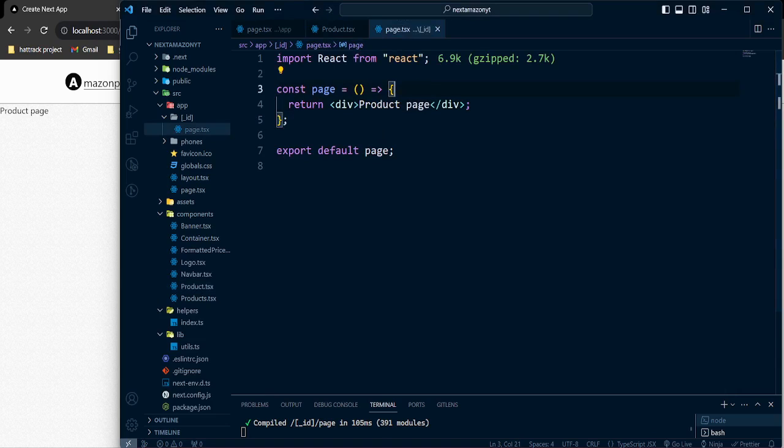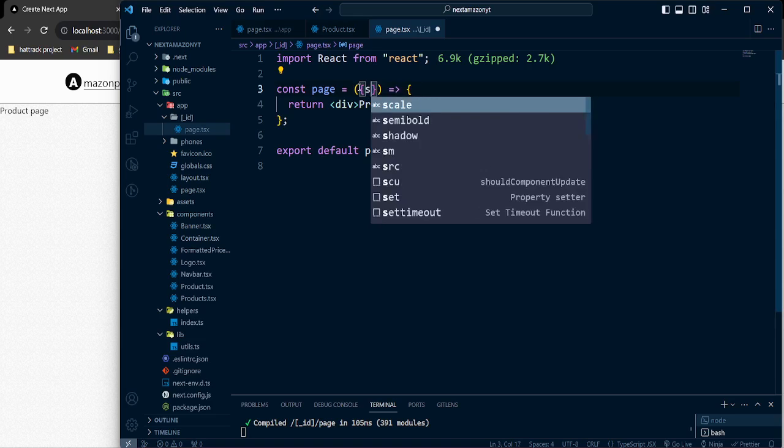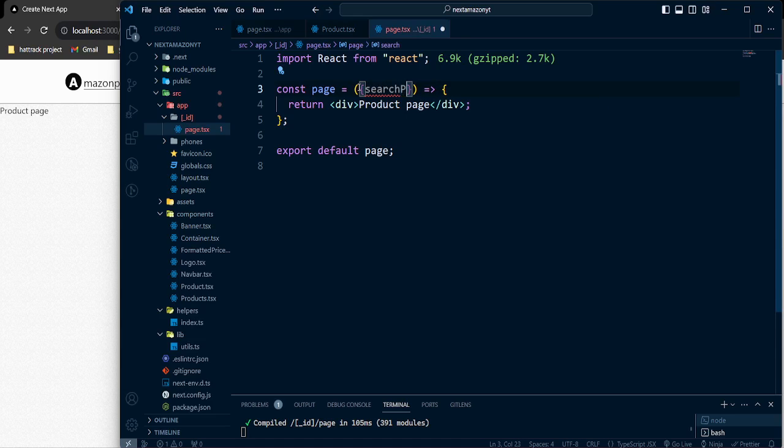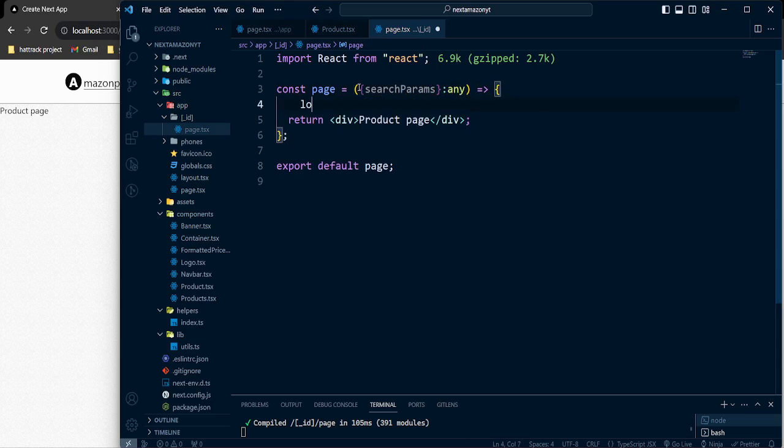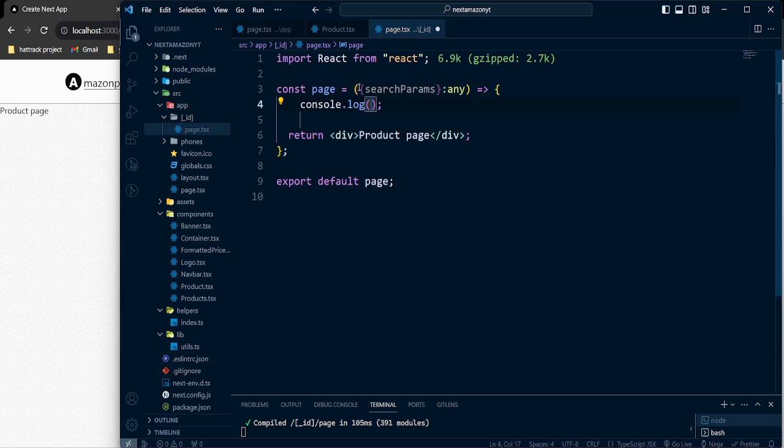So of course I'm gonna keep it as server side, I will not make it a client side application. So now what I'm gonna do, first I'm gonna take the search params from here. So it will be that searchParams. For right now I'm gonna make it any, and let's just make the searchParams.